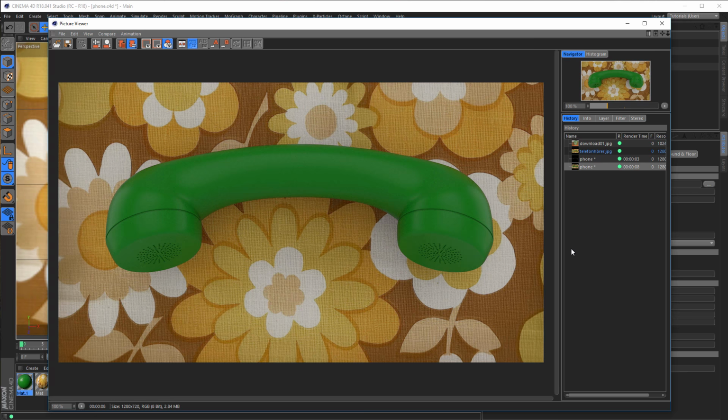I hope you like this tutorial, and if you want to see how to model the telephone itself, I think it's not really interesting because it's not much more than a cube. But of course I will do it. And yeah, this was the telephone handle.